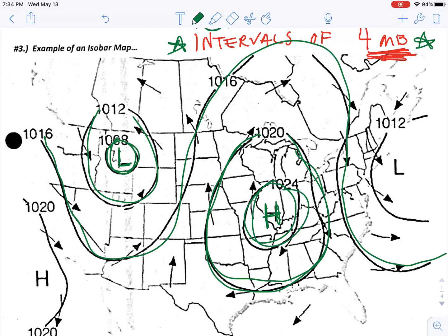The one thing that you cannot do, and this is like the cardinal rule of isobars, they can never cross each other. I can't have an isobar go like this and then another one go like that, because if this one's labeled at 1016 and this one's labeled at 1020, then heck, what's the air pressure at that location? Is it 1016 or 1020? Well, it's neither, because that's not possible at all. So isobar lines, they can never touch. If you want to write that down, that's great, because if they touch, then it doesn't make any sense.